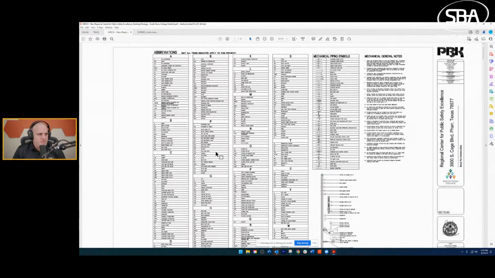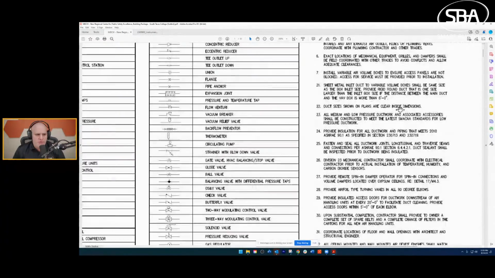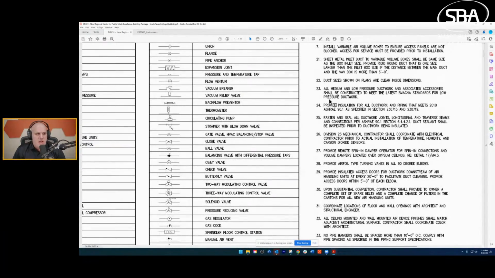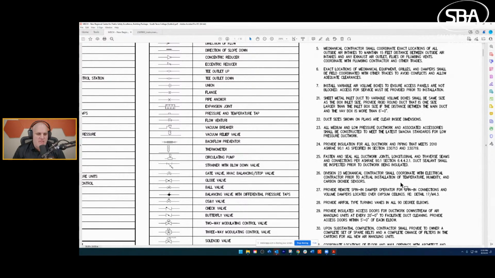All right, as I mentioned, table of contents, mechanical general notes, abbreviations. Not much here. I mean, once you've looked at enough drawings, you start to recognize, oh, that's a valve, that's a control valve, et cetera, et cetera. The area I like to really focus in on is the general notes, because notes can sometimes conflict with spec expectations, and they can also go and kind of get you in and or out. See, one thing I want you to think of is for every negative that I'm going to discuss today, there is also an opposite positive.